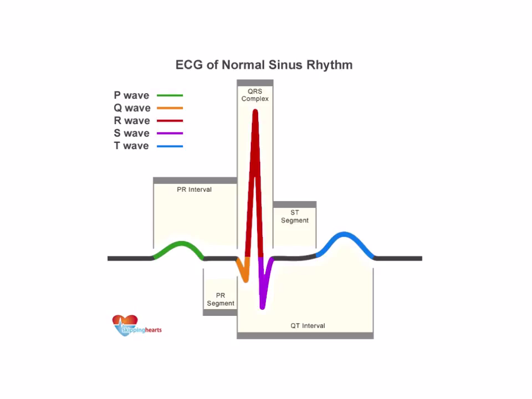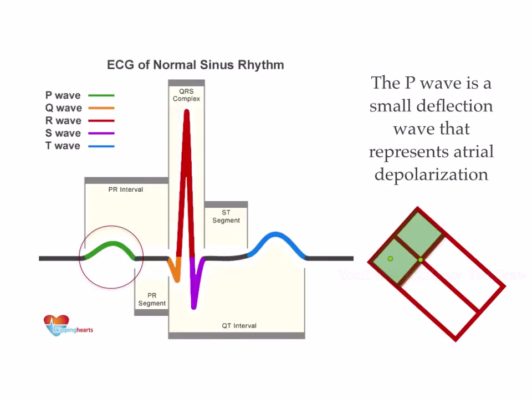So let's start off by looking at the basic unit of the EKG. And here we can see a single complex, which has been conveniently color-coded and separated into its different segments. And now we'll take a look at each wave and segment individually. So the first segment we're going to take a look at is our P wave, and this is the first part of the EKG complex that you will identify when looking at your rhythm.